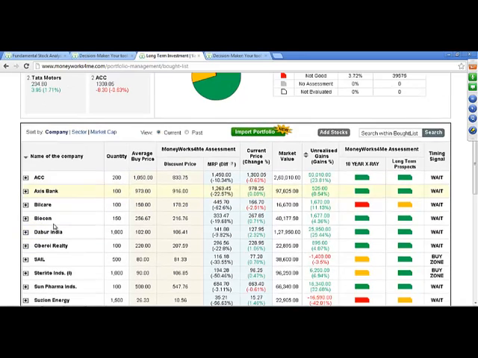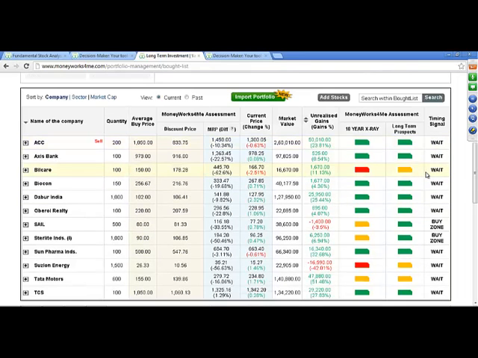Now here is my detailed bot list where I can see all the other details, which is quantity, average buy price, unrealized gains. Money Works for Me assessment, all the subscribers can see this long term prospects part as well as the timing signal part, whereas the registered users have access only to the 10-year X-ray part. Okay, they won't be able to see the long term prospects and the timing signal. So if you want to have that, which is, I think these are very important things that you need to look at when you invest in stocks, do subscribe to our services.